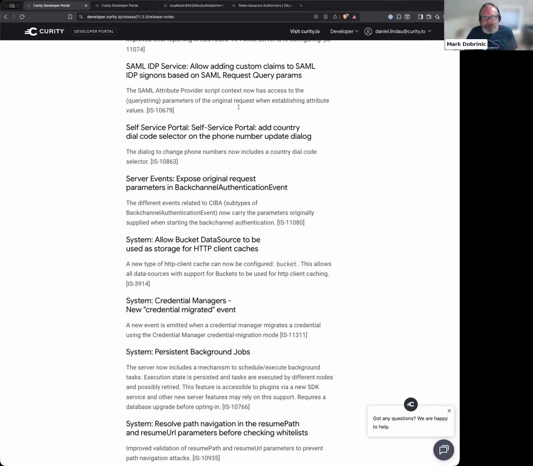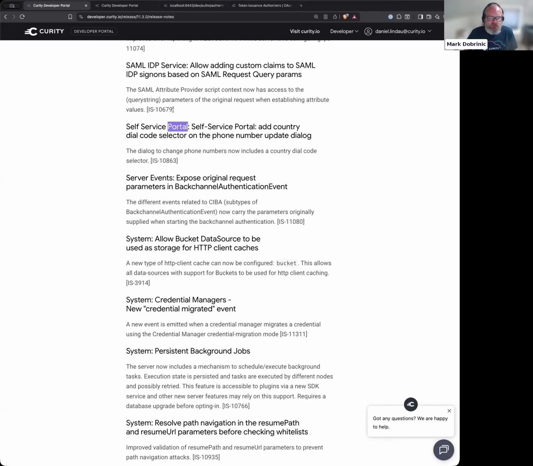You can do that through a script, and that script now has access to the original request that was made. There are certain deployments that actually use this. So you now have access to the request parameters, the query parameters, and can make decisions on what attributes or values to include based on that initial request. That's been added. Useful in some cases for sure.